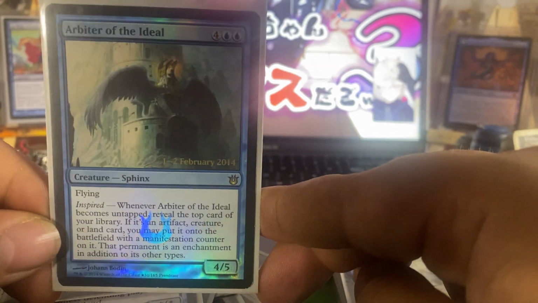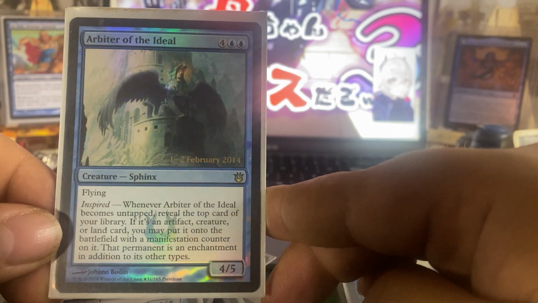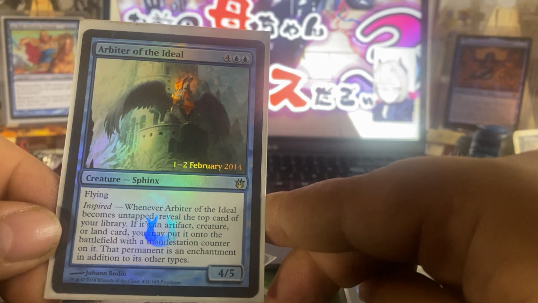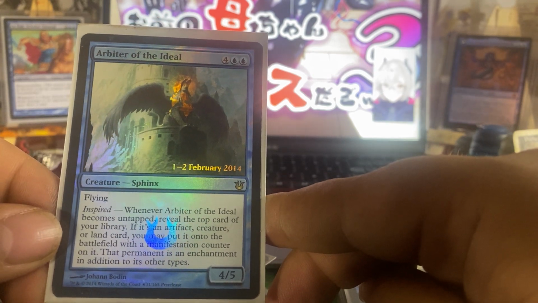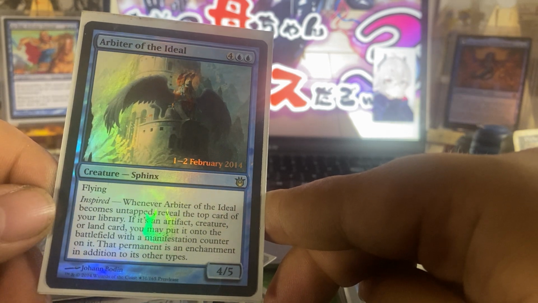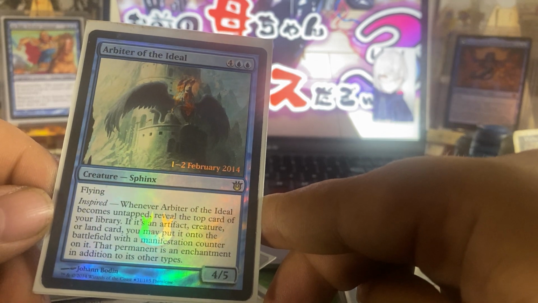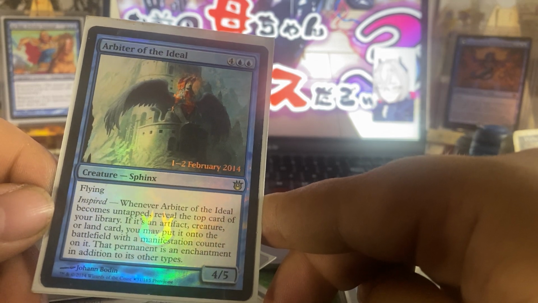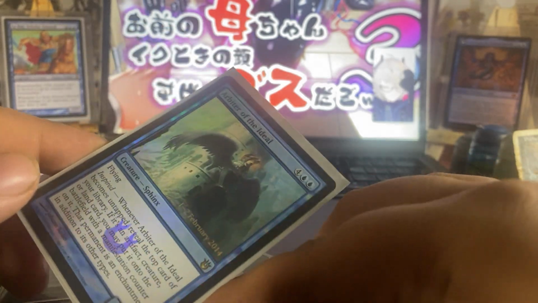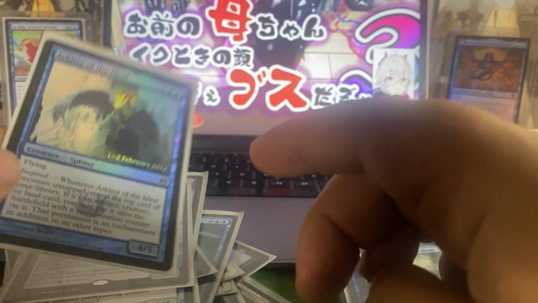Arbiter of the Ideal, flying. Whenever Arbiter of the Ideal becomes untapped, reveal the top card of your library. If it's an artifact, creature, or land card, you may put it onto the battlefield with a manifestation counter on it. The permanent is an enchantment in addition to its other types. Not awful, because every turn you get a new free card after it untaps.